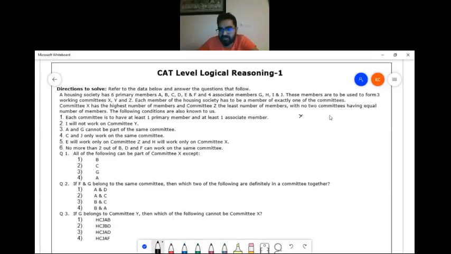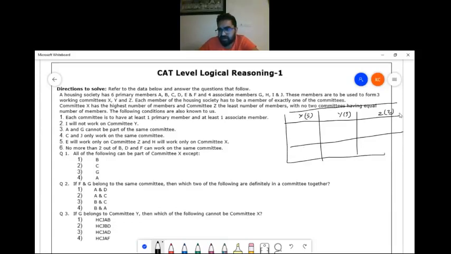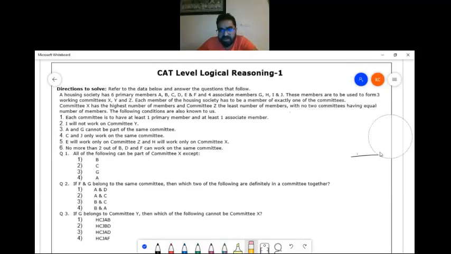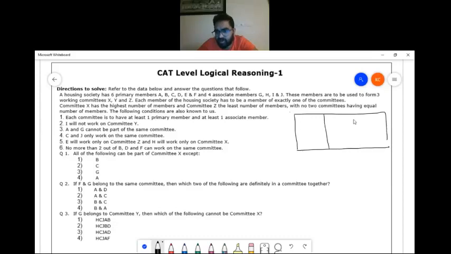So I'll write X, Y, Z. Here 5, here 3, here 2. And everyone, each of these parts, we should have at least one committee member. So this is what we have. Now we are given cases, and when we have seen the question number 1, 2, 3, we know that we will not be able to solve this completely. So we are ready to have cases. Be ready that you may have to form more than one of such boxes. The boxes I've already done. So probably this is one, then we'll have another possibility.